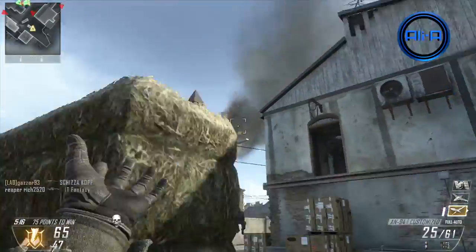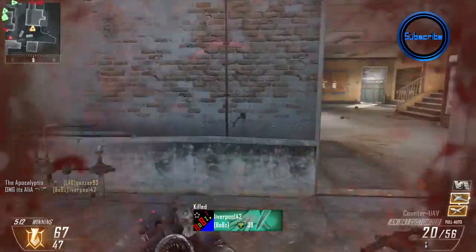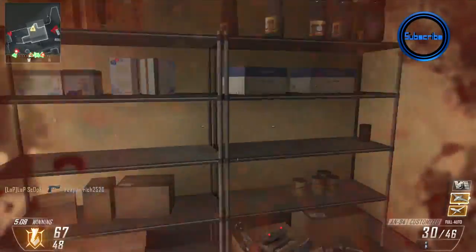and explode it by double tapping X or double tapping square really quickly. And here I hit someone with my C4, and I know I can be aggressive and throw my body out the window, or out behind a hay bale, sorry, because I know I only need to get one or two bullets on him.